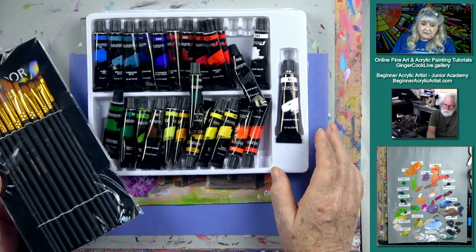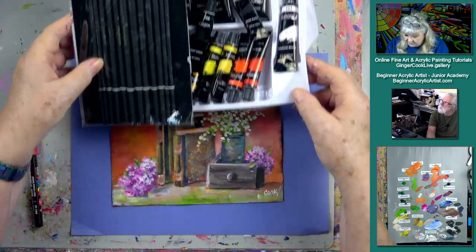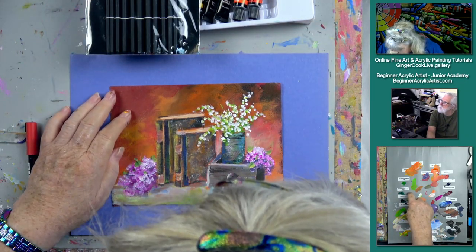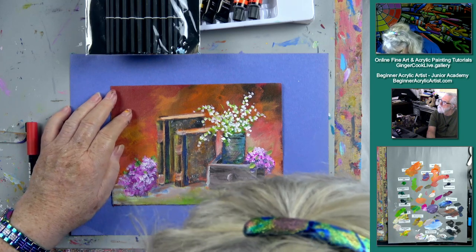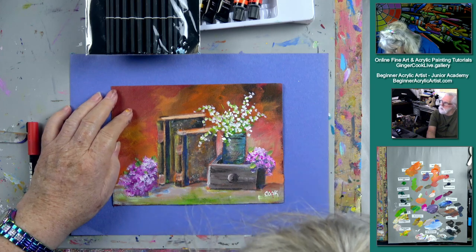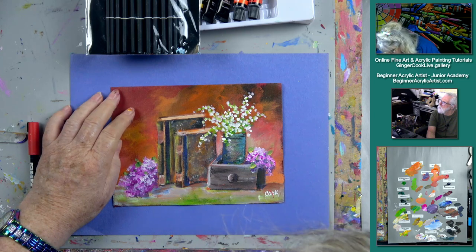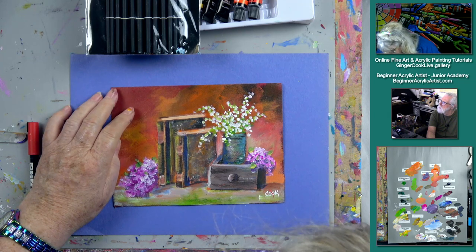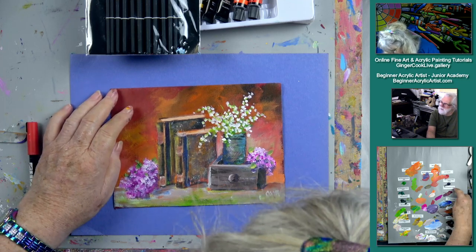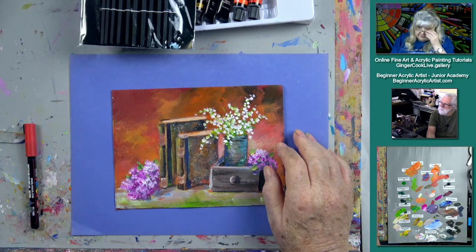You can see it with these labels: you asked, and we now have labels that show the colors. Thank you, Elizabeth, for that. We did use 353, but we didn't use 356 and 357. And we really didn't use 347, but we used a lot of 342. And we didn't really use 349, the permanent violet. So I put those out, probably didn't need to, but I did.